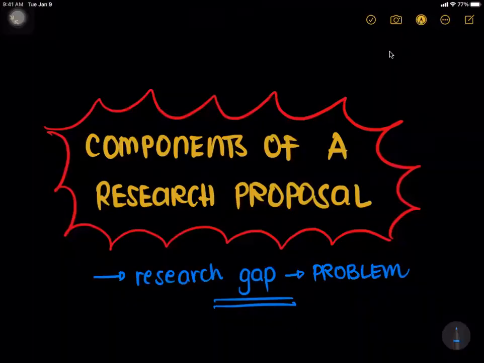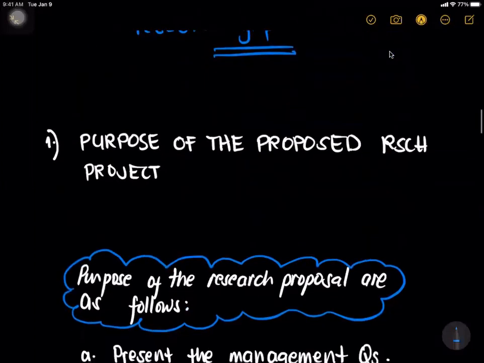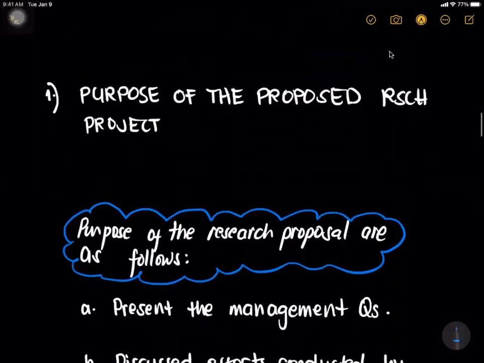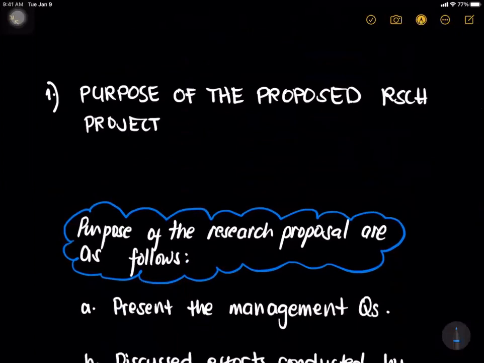Since we are already familiar with one of the most important elements of your research proposal, let's now take a look at the specific inclusions. Okay, so the first one here is the purpose of the research project. Now, remember that a researcher's proposal must present the plan, services, and credentials in the best possible way to encourage the proposal selection over competitors.